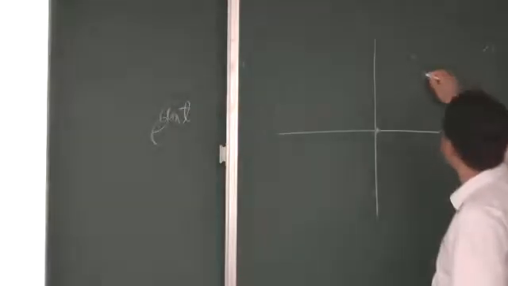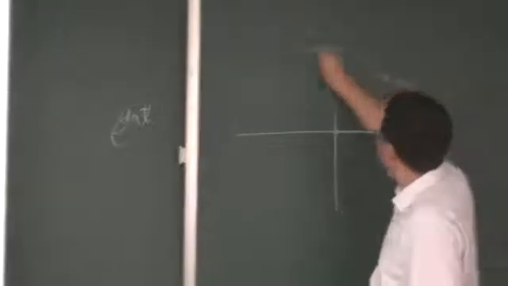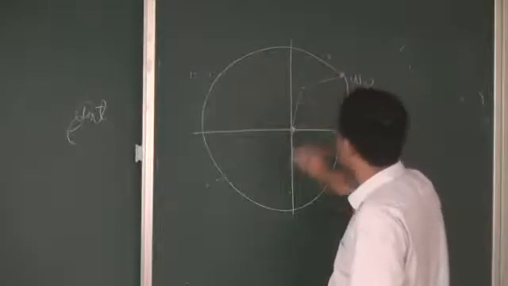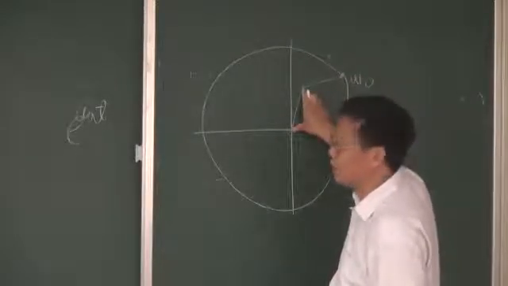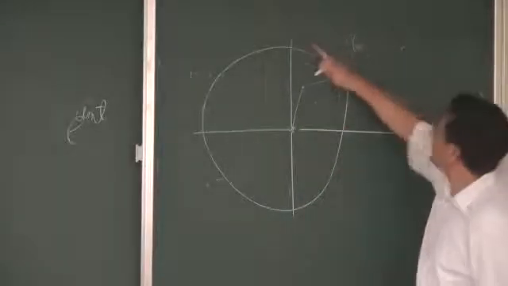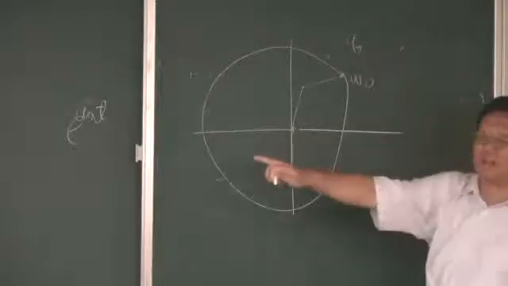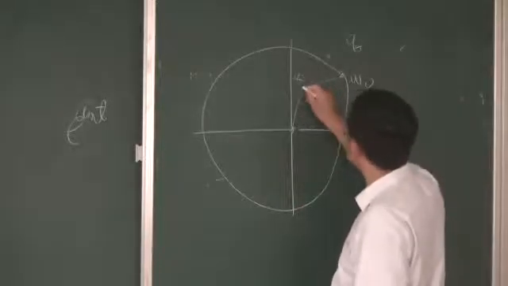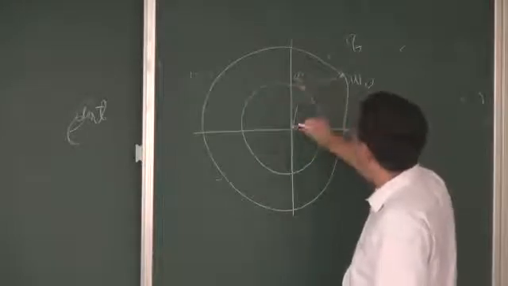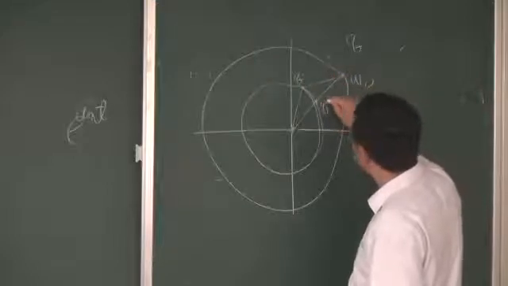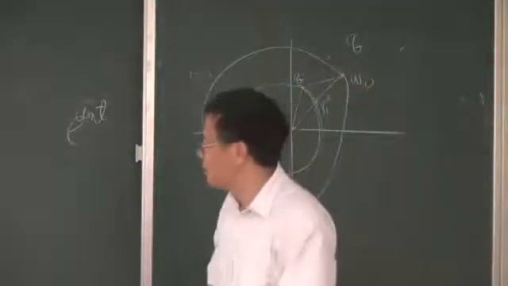Why? Because if W0 is here, and then you draw a circle. Then you see Q, the distance to W and the distance to Q: this distance should be power 1, this distance should be power 2. And you can show that if Q is outside this circle, you cannot minimize this. So the minimizer must be inside. And then you draw another circle, and you can show that here you get Q star.